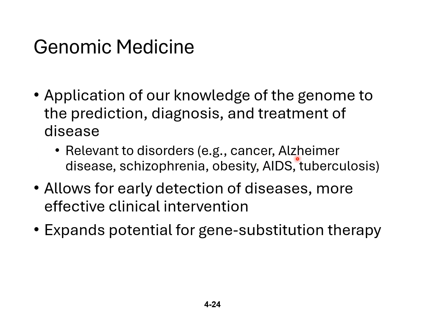They're looking at cancer, Alzheimer's, schizophrenia, obesity, AIDS, tuberculosis, but these are all very complicated. There are many different types of genes that are involved in these diseases. So just like with the COVID vaccine that was gene therapy, something that's more complicated is going to take longer for us to try to figure out.